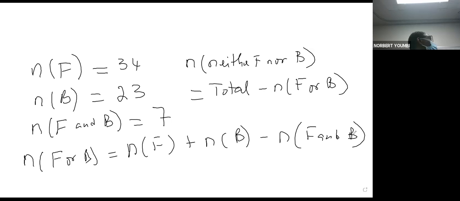Suppose these are the football players. These are the basketball players. Okay? How many football players do we have? 34. We don't need to say, not counting those who are playing basketball. How many play football? 34. The coach of football does not really want to know what other sport you play before I give the number of students that play football.